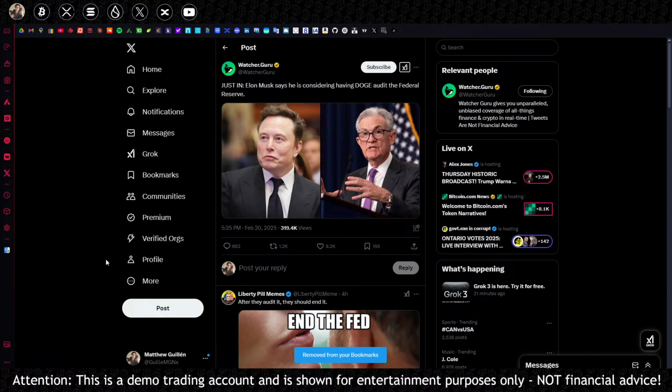There's also rumors about Elon Musk considering having the Department of Government Efficiency audit the Federal Reserve. Wow, they're going to get on Jerome Powell's case here to ensure he's doing a good job, I suppose. They really want him to cut rates because it'll make the Trump administration look better, of course. But we know that Jerome Powell will obviously not do that. He tries to work independently, regardless of whether there is a Democrat or Republican governing the office. So, yeah, him trying to stay neutral. He's just looking at the economic data and cutting rates whenever he sees appropriate.